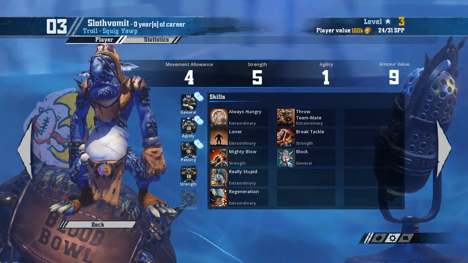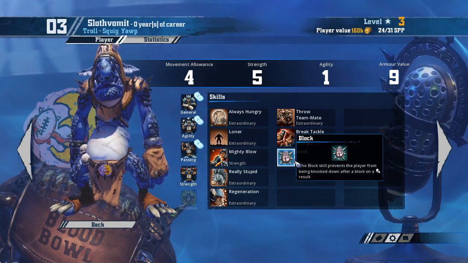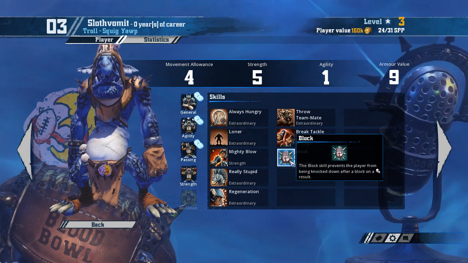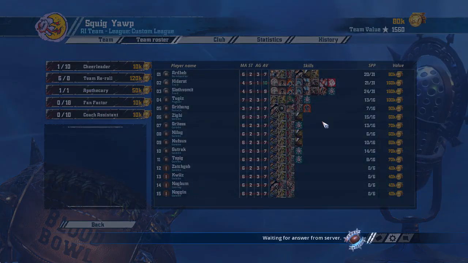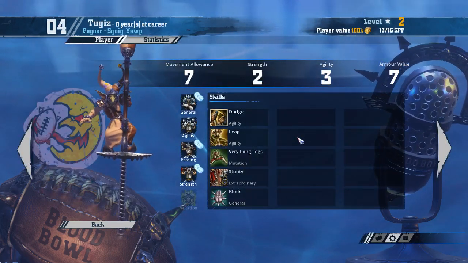Trouble with block, this is more dangerous, actually. The big guys can only get block pretty much for all the teams if they roll doubles, so this is something that is very helpful to have with your frontline guys. So that is not good for me. Break tackle there so we can move him around as well. Got a Pogoer with block.